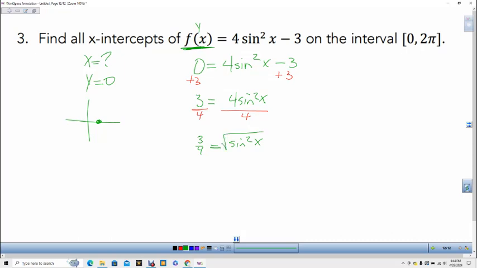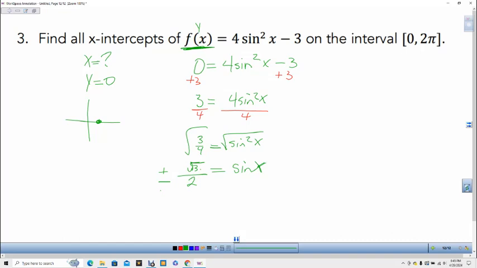So we're going to take the square root of both sides. And when we do that, what are we going to get? Well, over here, we're going to get sine x. But over here, we're going to take the square root of the top, which is going to be square root of 3, and square root of the bottom, which is going to be 2. And don't forget, we just talked about this in the last problem. I hinted at it. Remember, if you take the square root in the process of solving the problem, you want to do plus or minus, not plus or 2. So plus or minus the square root of 3 over 2.